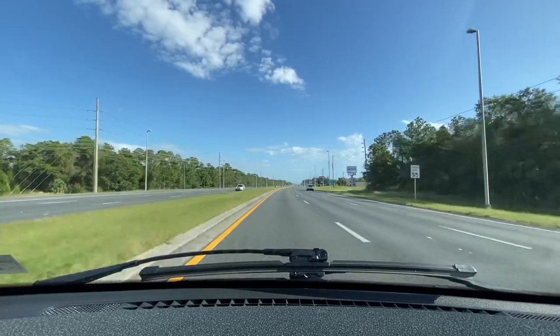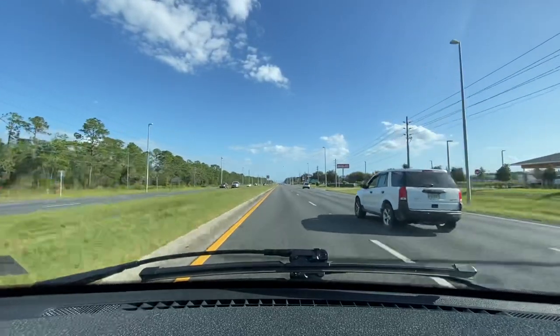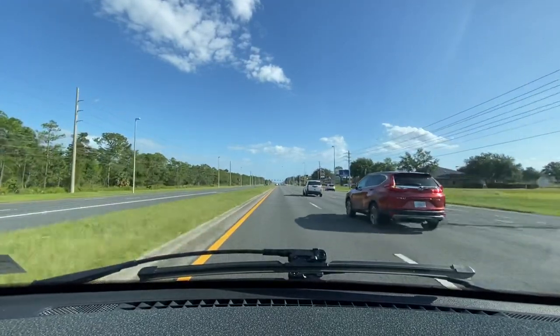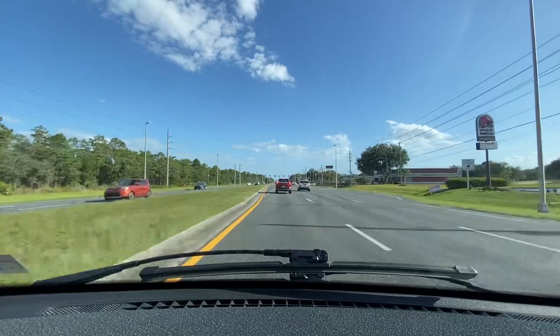We got a Suncoast Credit Union on my right, and O'Reilly Auto Parts on my right, and a Taco Bell, and a McDonald's. So there's not a huge business district here, but there are some scattered businesses. But it wasn't as dense as the other area. For example, there's a Red Lobster. Let's make this U-turn here. We got a Winn-Dixie Food Market and stuff.